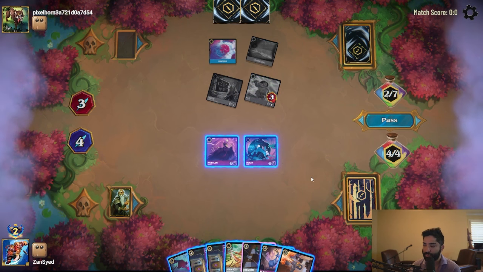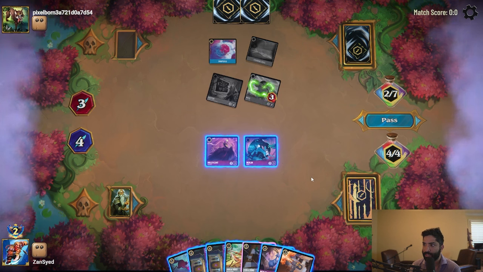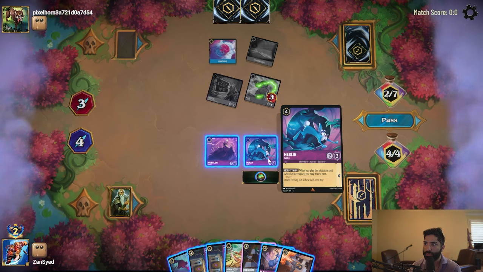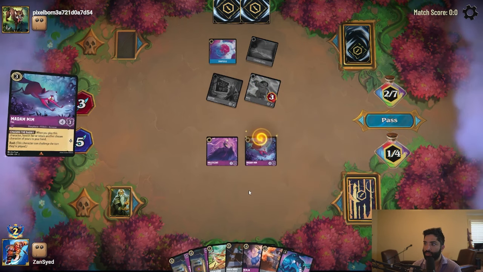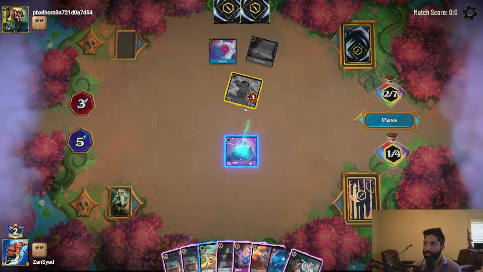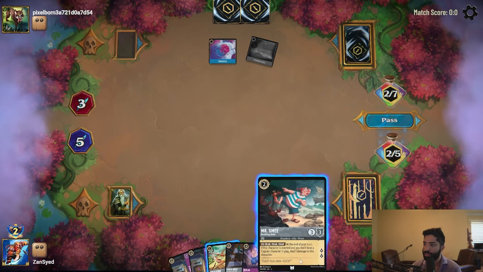Interesting. Okay, so now I think I quest with the crab. Yeah. I mean, quest with the Merlin. Play this, bounce the rabbit. Get rid of that. They should have healed. And now I get to get rid of this. Get rid of Baba Boom. And play the Mr. Smee.